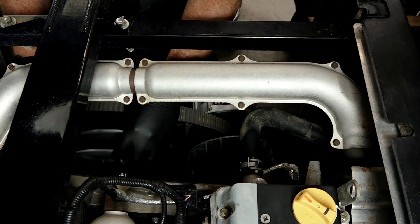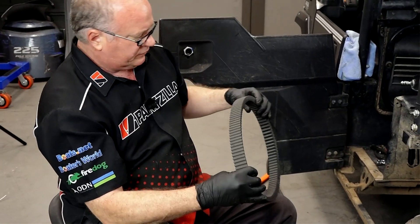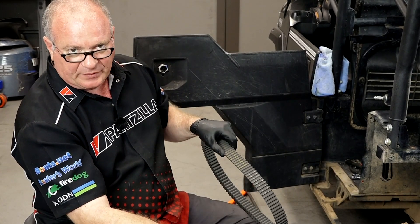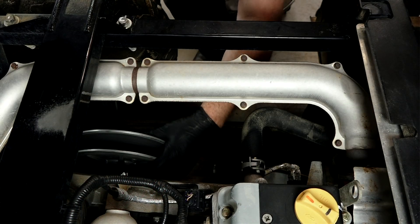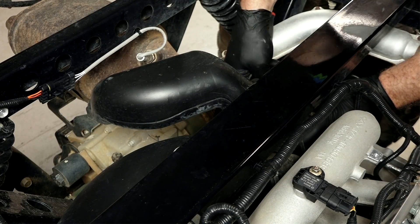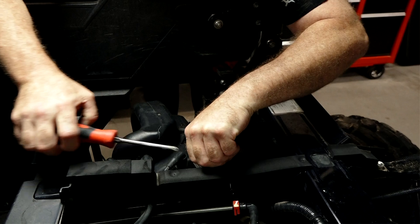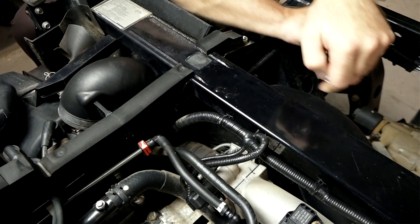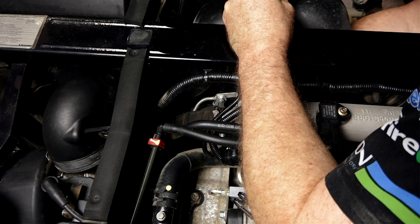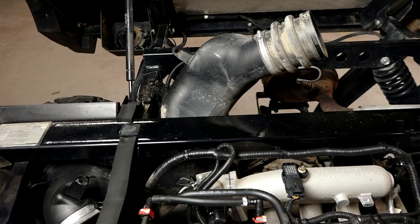Now we can go ahead and lift out the drive clutch and get that belt off. When you pull your belt, make note of which way it was on there — Kawasaki facing you is the way we want it to go back on. These are in really good shape. Let's remove the air duct next — you're going to need a 6-millimeter socket. Next, let's go after these two Phillips screws. There's just one zip tie at the bottom of the ductwork that we need to cut because it's holding on to part of the wiring harness. There's no need to remove the duct fully — we just need to get it up and out of the way.